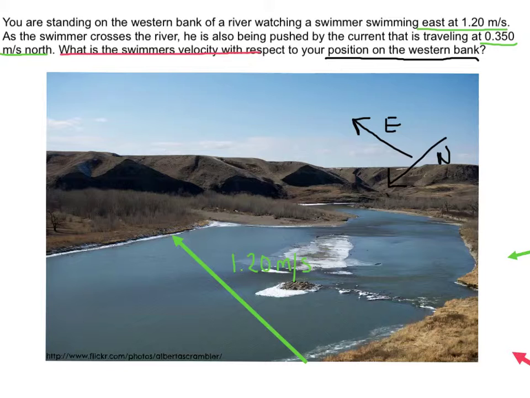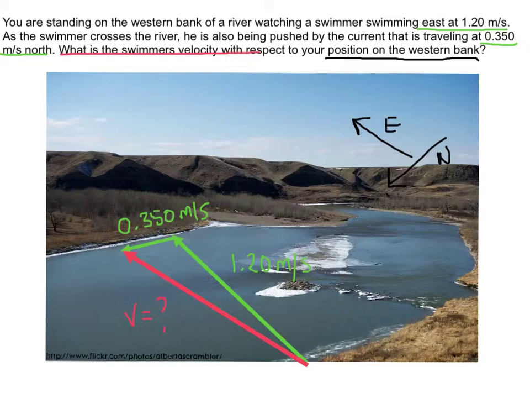And we know that that's going to be to the east. And then I'll bring in my current. Here's my river current here. So this is traveling to the north. And I'll even write the magnitude in for this one. This is 0.350 meters per second. And the resultant vector is going to be connecting the tail here of the first vector to the head of the final vector. And so I can bring in my resultant here. This is actually what I'm going to solve for. So this is going to be the final velocity here.